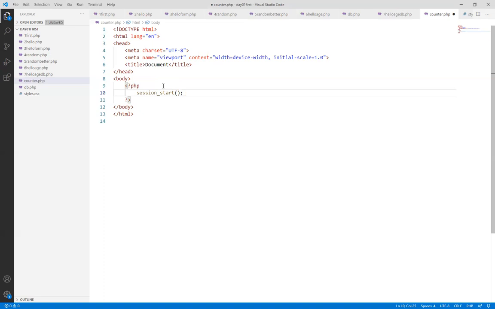Okay. And if you have a website, then this session start needs to be called for every one of the PHP files that you have on your website, not just some of them, all of them. But we'll get to that. All right, so that enables the mechanism of session.